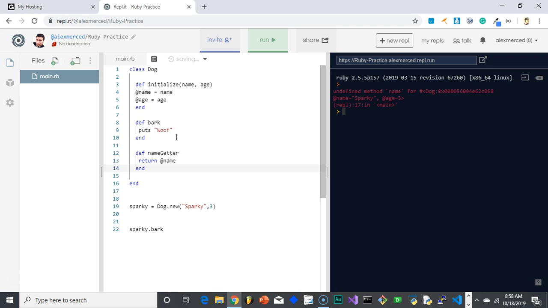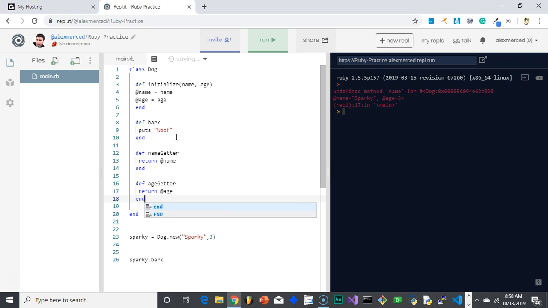Okay, which I can see probably why they did that, looking at the naming convention of properties. So def age getter, return @age. There, and I mean that's a pretty simple function. It just basically gets you the age.